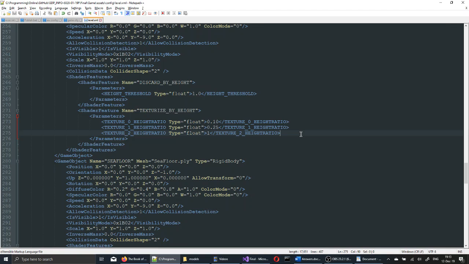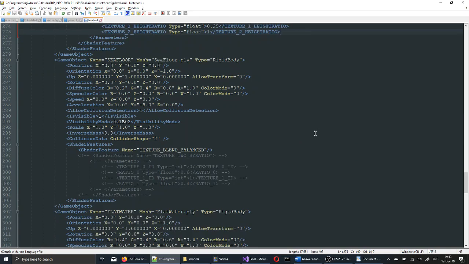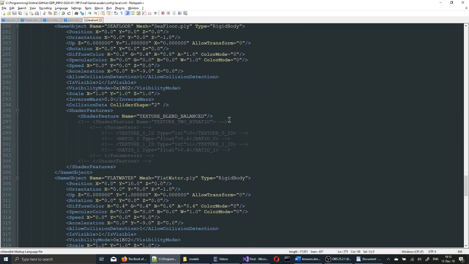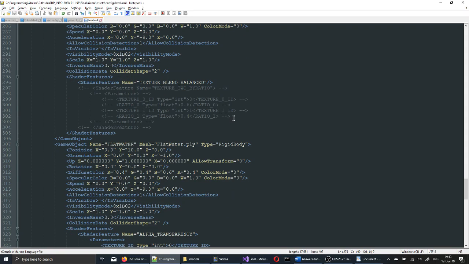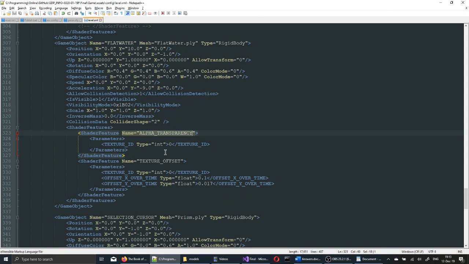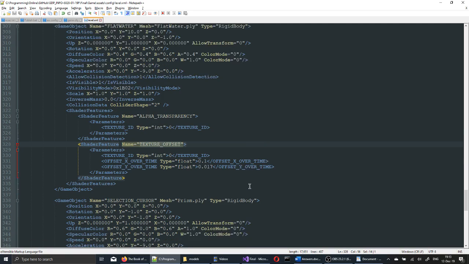This is a way to combine textures without mixing them up. There's a bunch of shader functions that I'll be showing you soon. For example, the flat water here that has the alpha transparency and the texture offset.